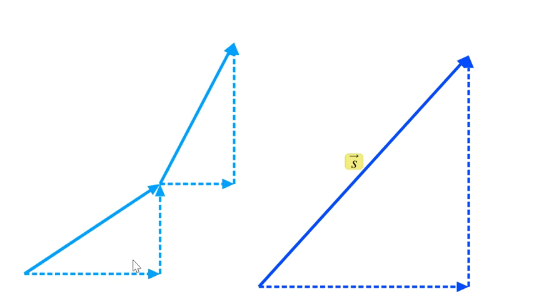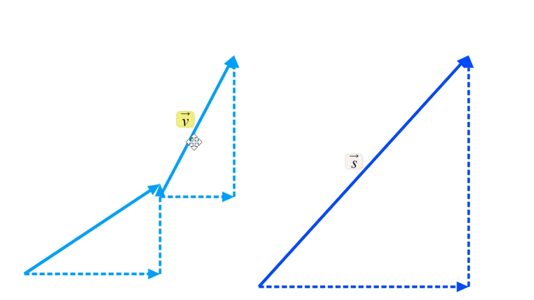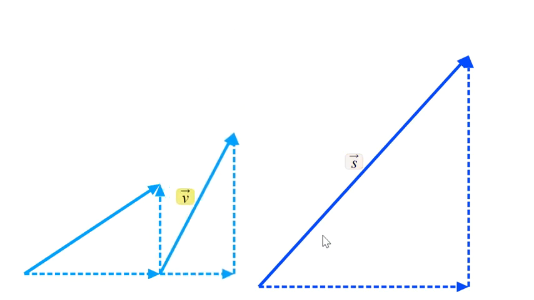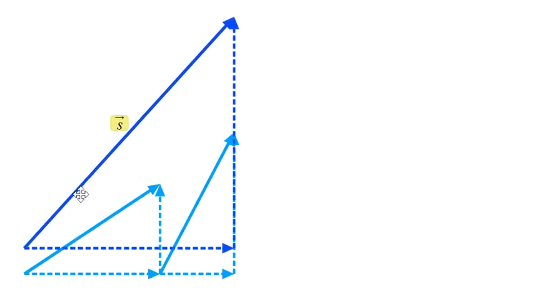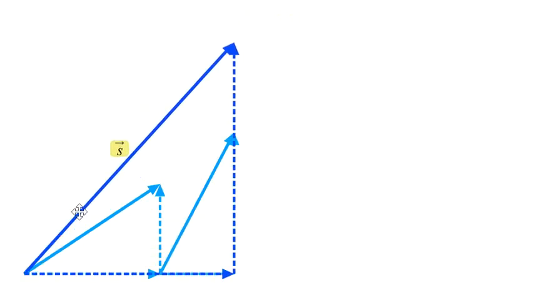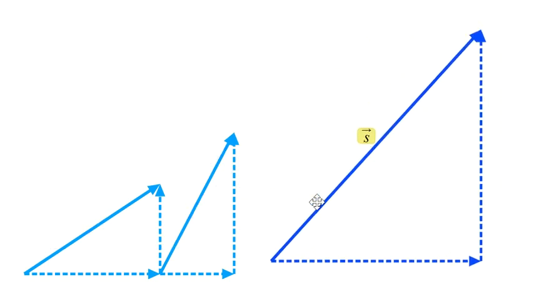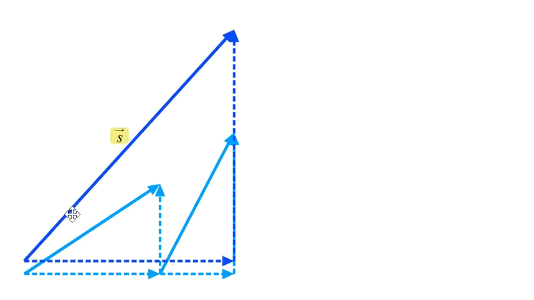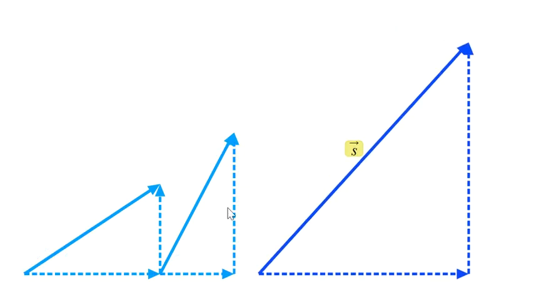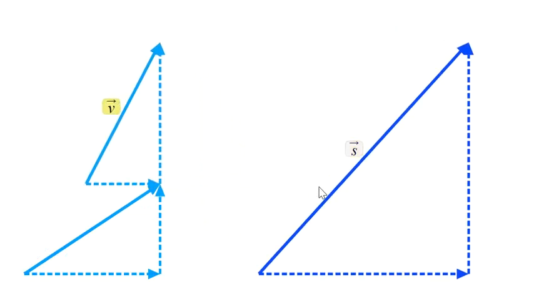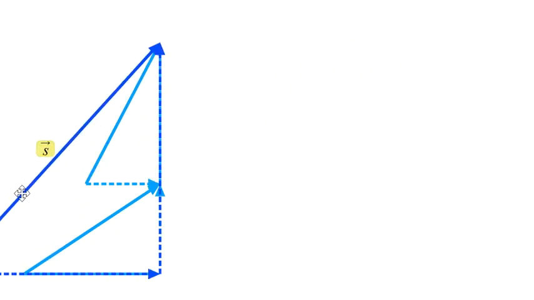And then what I would do is take the sideways part from the first one and the sideways part from the second one, and put them together. You can probably figure out that if I take the x component from the first one and the x component of the second one and add them up, they will be equal to the x component of my answer. So if the first vector went 5 to the right and the second vector went 2 to the right, then those two put together is 7 to the right. And you could do the same thing with the y components. The two y components will add up to my answer y component.